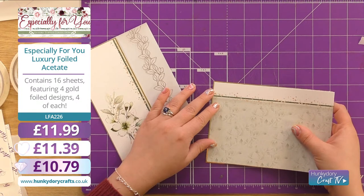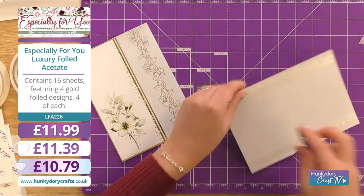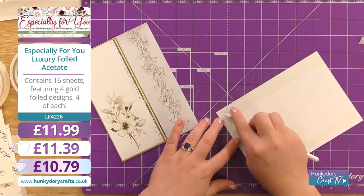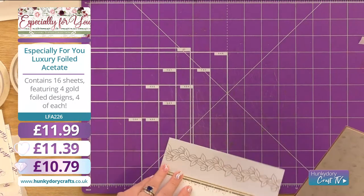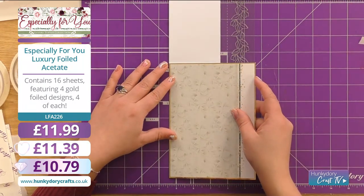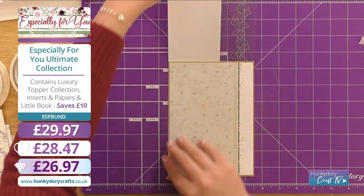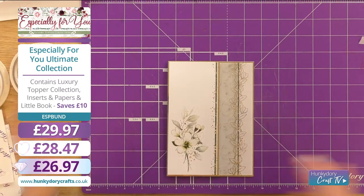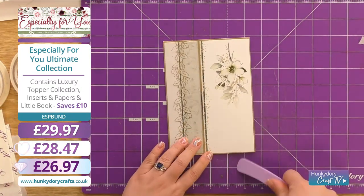I don't ever use finger lift, I prefer the regular one. It depends on what I'm doing, but I do love how speedy it is. I mean, this comes off just as quickly, especially if you've got your poke tool, or your knife. It's just getting in. So that's going to sit on the inside. Oh, it's going to look fabulous having that green run down the middle of that acetate. Ta-da! It's like I knew what I was doing here.